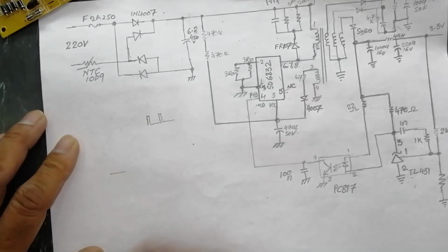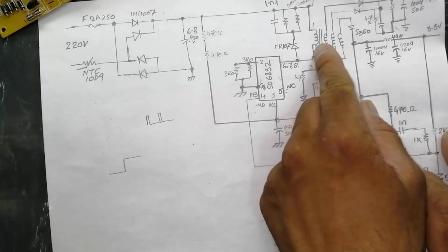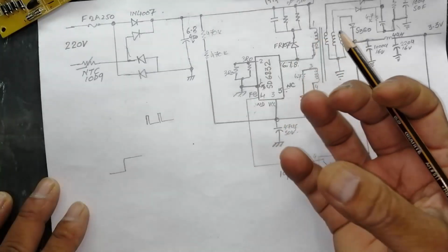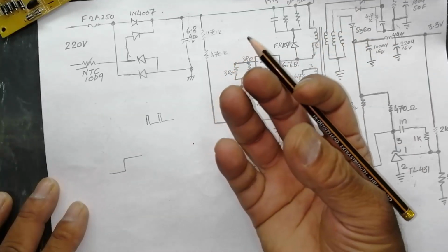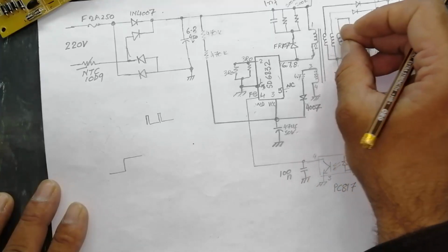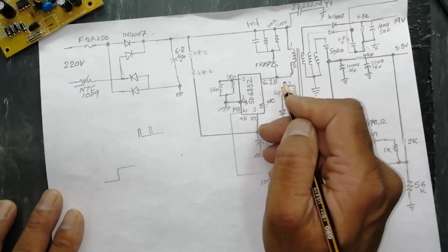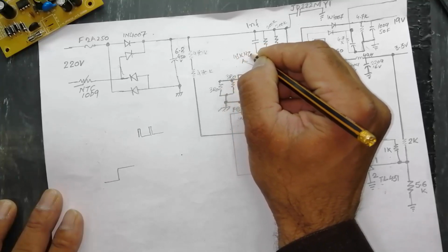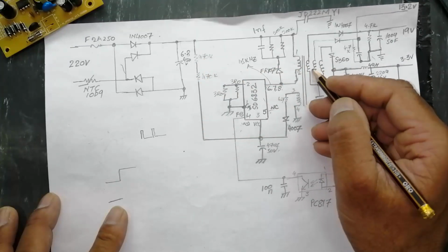suppose first of all it was in off state, in disabled state, and it started switching. Here is the inductor. Remember, at high frequency the inductive reactance will give a resistance to the current. When it resists, slowly the magnetic field will start to build up. When it builds up, we will take the output in the secondary. I am just talking very slowly, but it is in kilohertz, it is 45 kilohertz. The frequency here is 45 kilohertz. We are receiving voltage. We started to receive voltage because this magnetic field started to build up, and we started taking output.